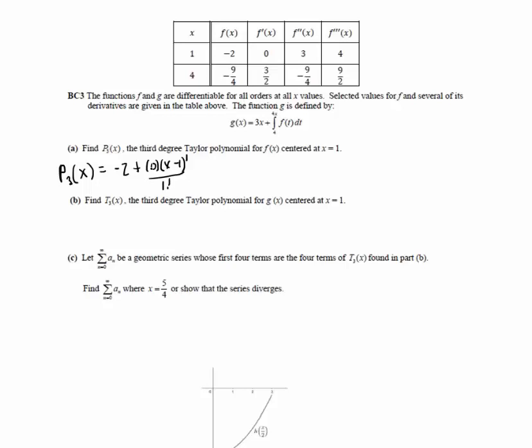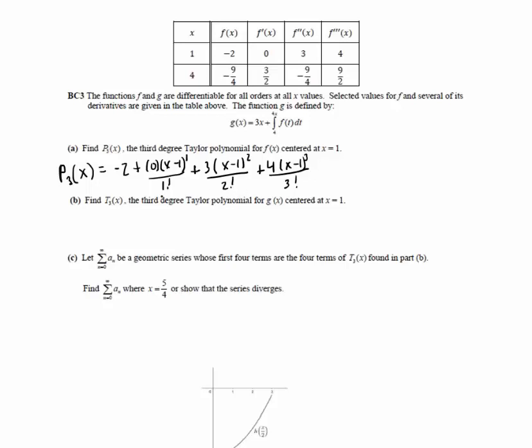Okay. Now, obviously, I didn't need to write that, but just to keep going, I think it's actually easier to write that term. And then it's the second derivative, which from the table is 3, x minus 1 squared over 2 factorial. And then the third derivative, 4, x minus 1 to the third over 3 factorial. And you can leave your answer like that. Even though 0 times anything is 0 and this whole term goes away, I would go ahead and write this, because remember, it's function value 1, 1, 1, second derivative 2, 2, 3, 3, 3, 4, 4, 4, etc. And it just follows that pattern.